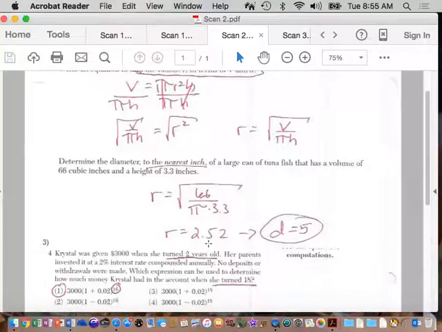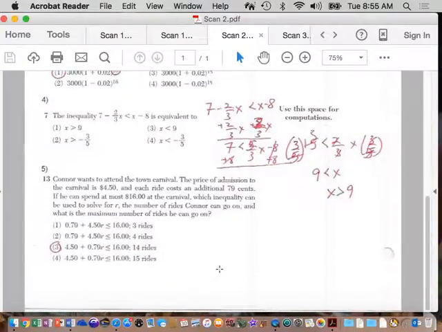Yeah. So you need to be very aware of when you need to use parentheses on your calculator. I would hate for you to lose 2, 3, 4 points on your test, not because you're not smart, but because you used the calculator in the wrong way. Make sense? Okay. All right, so let's go to the next page.